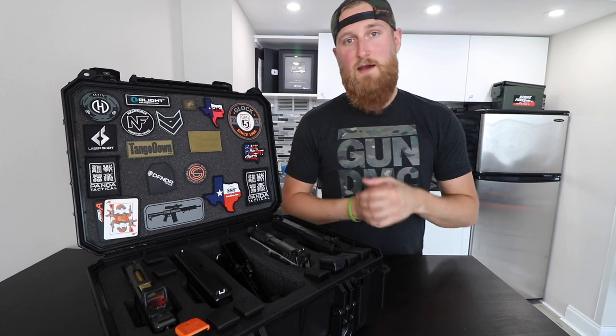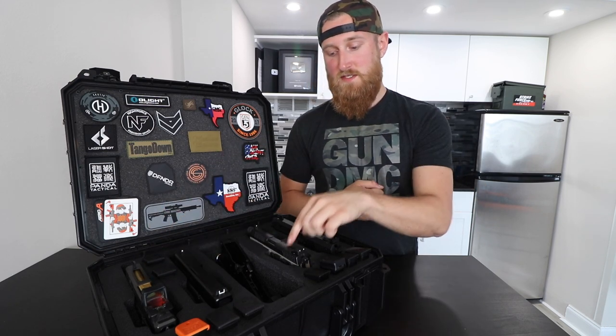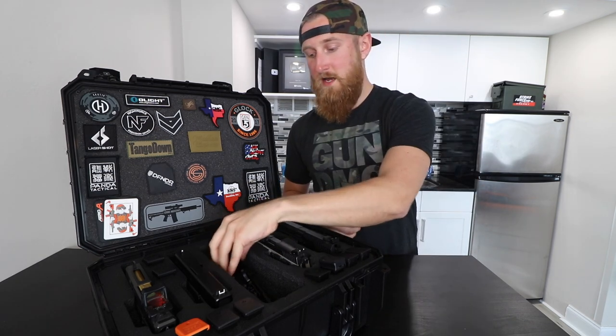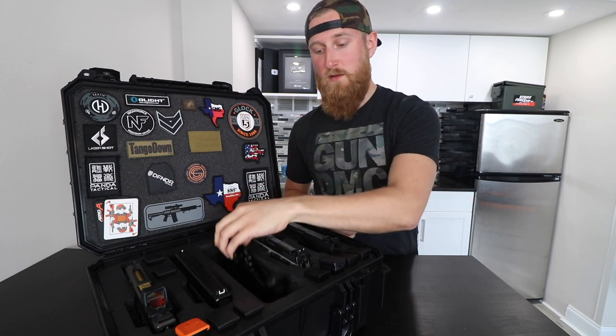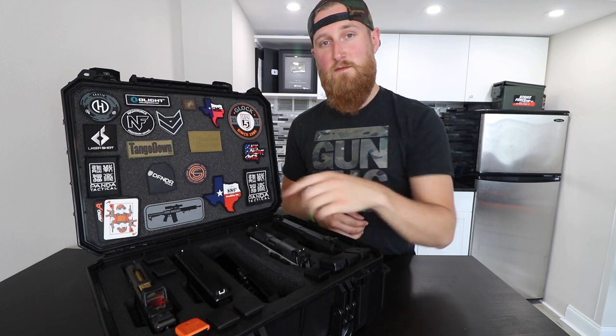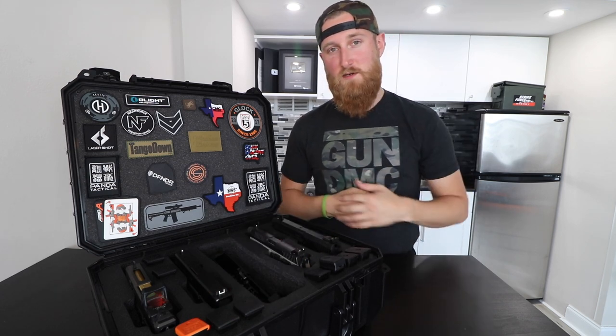The way I currently have this laid out: I have my Gen 4 Glock 19, Gen 5 Glock 19, my CZ P07 tactical, and my HK USP 9 tactical. In the center I have an AR lower I'm currently working on building as well as a spare magazine. Then I have six Glock magazines — one being a dry fire mag — two mags for the CZ, two for the HK, and two more pockets still open.